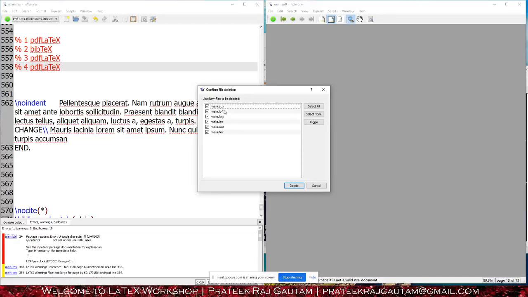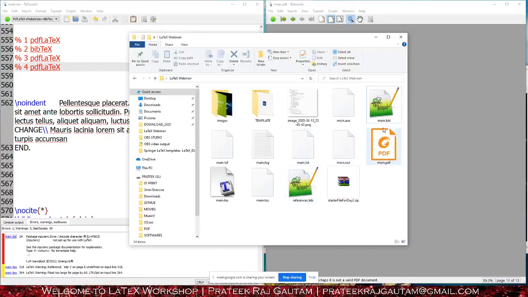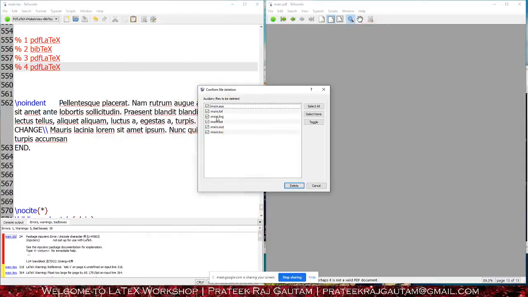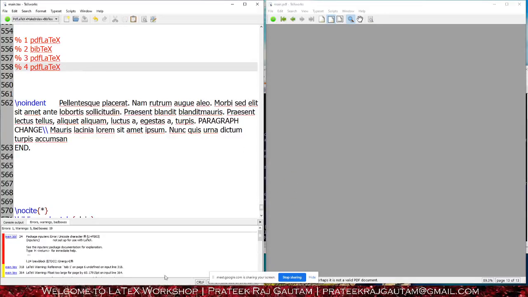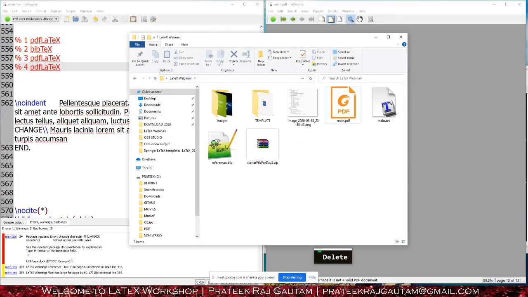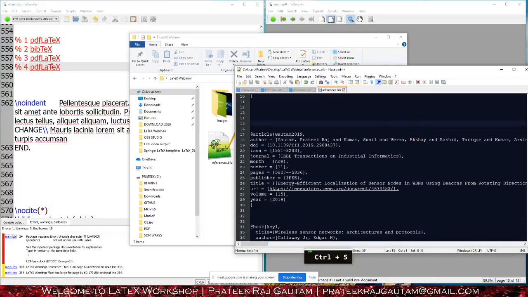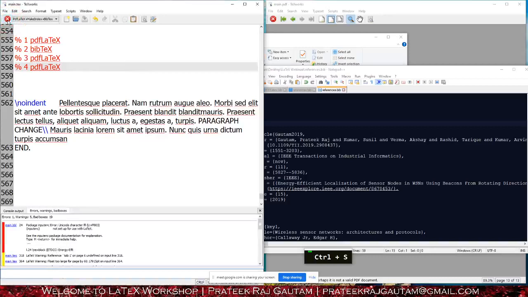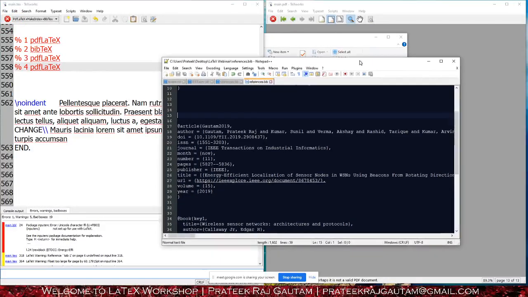Okay, it is not deleting the BBL file. You can see this BBL file is not listed in this command. That is creating the problem. I deleted everything, everything is deleted, but in this folder, this BBL file is not deleted. That was creating the problem earlier. So I need to manually delete it. Now let's try recompiling it again.